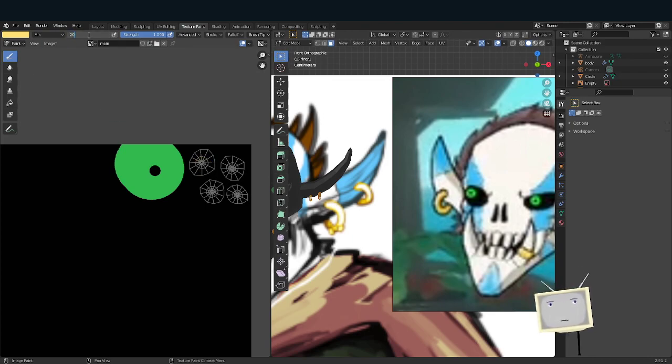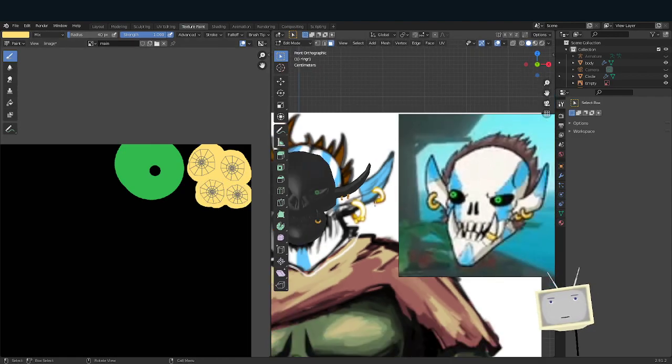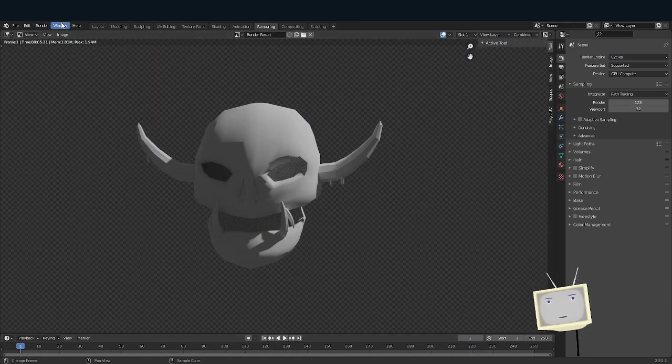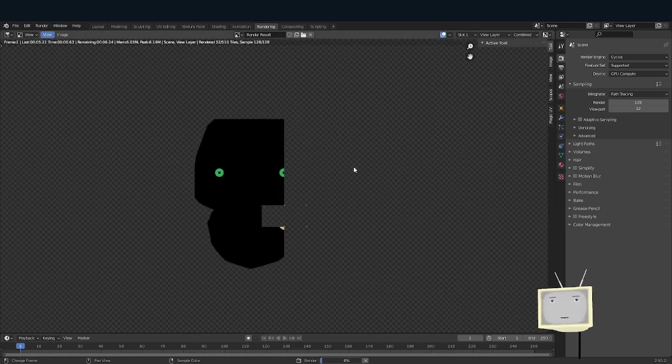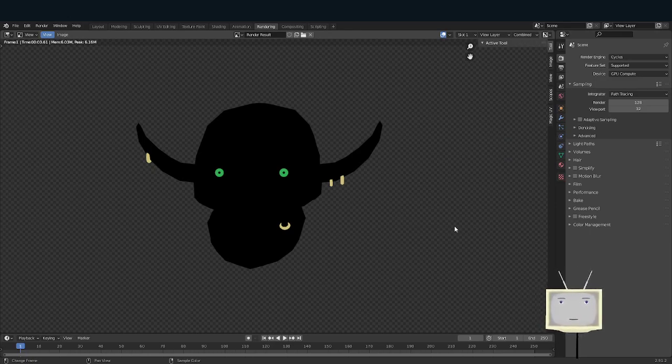Let's just bring this back up to like 40. I should have the drawing tablet plugged in, but I don't. Let's see how that looks for now. Actually, let's just render an image real quick, because I haven't rendered one in a while. Render, image, starting to look good.